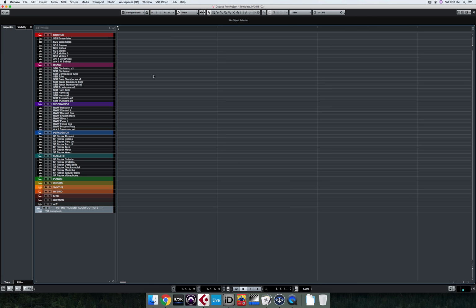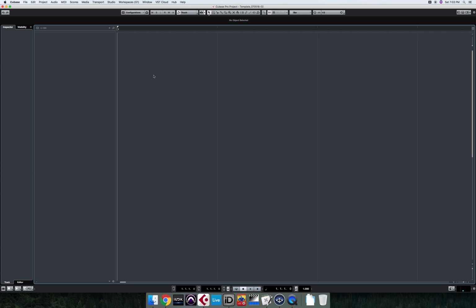So, 1 or 2 more things I wanted to show you was, basically, I am not a fan of iPads. I like physical buttons and physical faders for everything. So this got in the way with the idea of needing to find things, right? If you need a button for find Spitfire chamber strings and a button for find Spitfire chamber strings violins 1 and so on and so forth, you end up with a million buttons. And unless you have an iPad, it gets real messy. If you try to put stickers across 100 buttons and things change, it gets squirrely. So I had to find a better way.